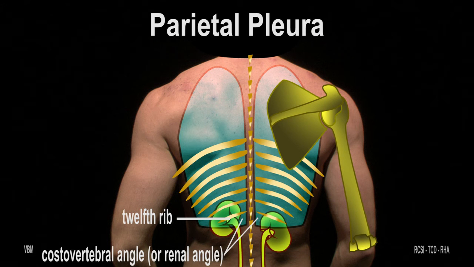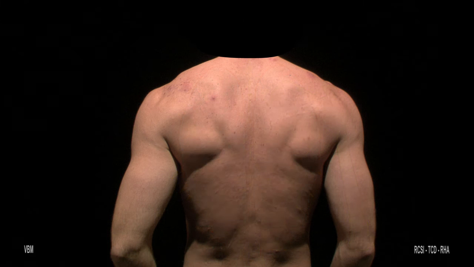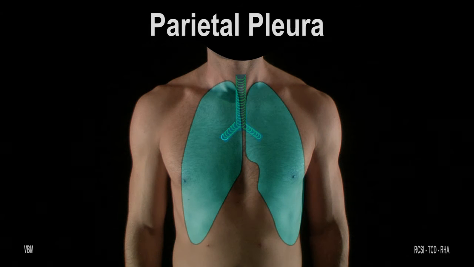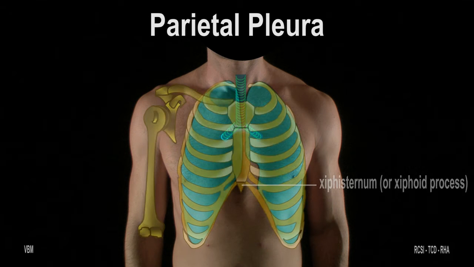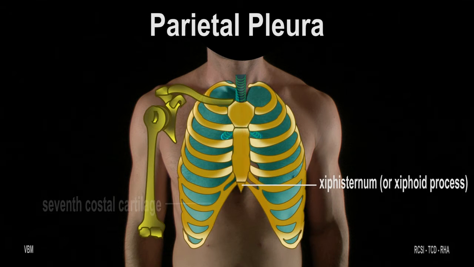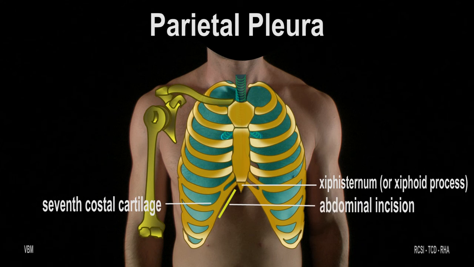These markings indicate the extent of the parietal pleura around the outer chest wall. The line of the pleural reflection on the right side passes from the back of the xiphoid to the 7th costal cartilage. Note, an abdominal incision carried into the notch between the xiphoid and the right costal margin could pierce the right pleural sac and cause a pneumothorax.